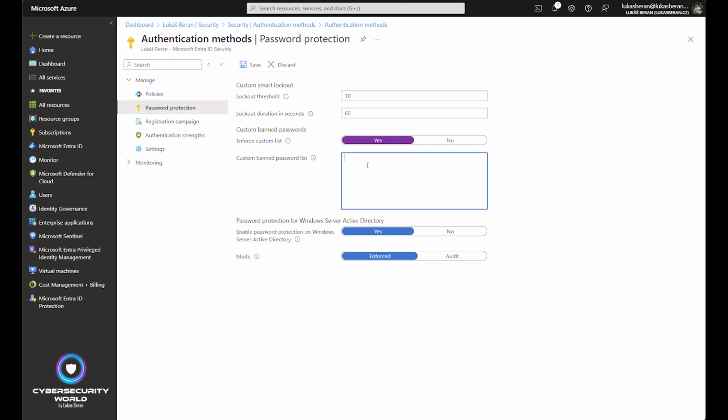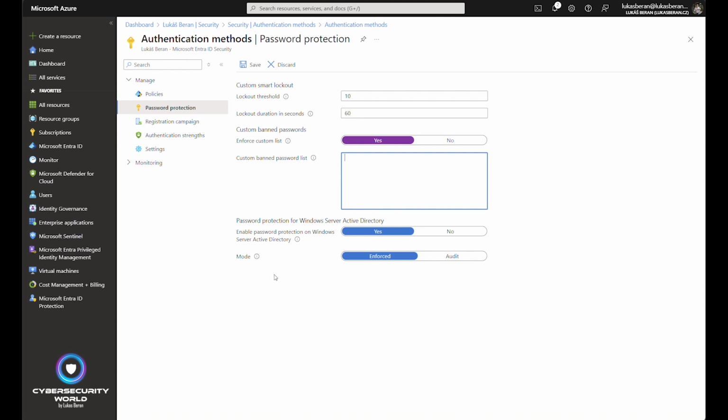You put one word per line, and the words should be in the base form, because Microsoft does all of the rotations and changes in the background. So you don't need to worry about capital letters, standard substitutions such as A with @ and L with 1, 0 and O and so on. It's all done automatically by Microsoft. So simple words, one word per line.